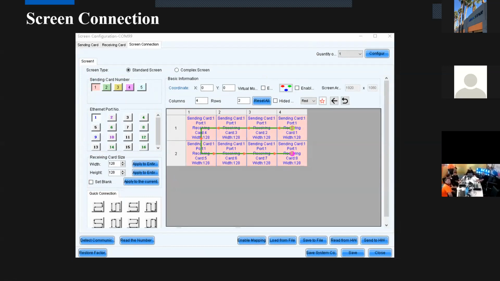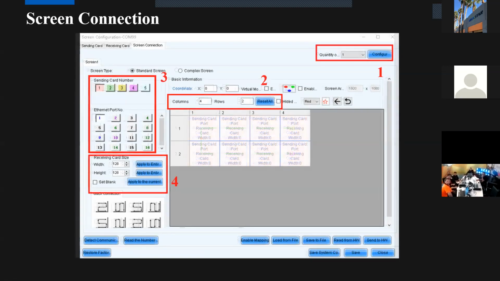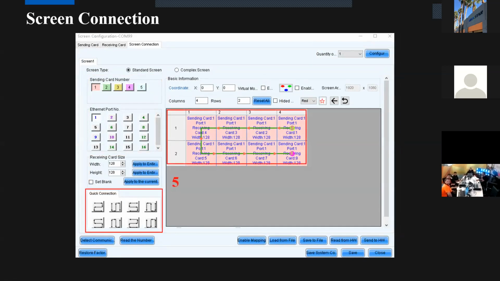For this part it's just an example. The receiving card size should be the same as the receiving card resolution. I mean the cabinet resolution.